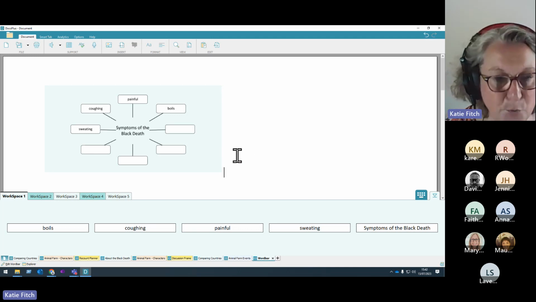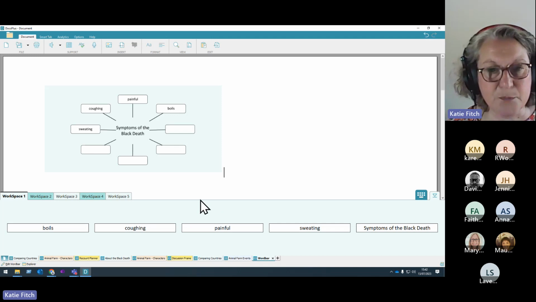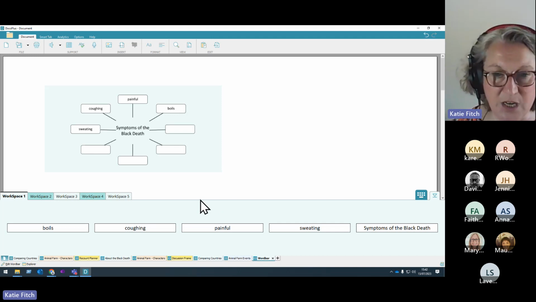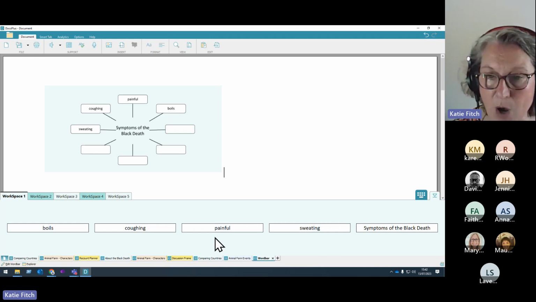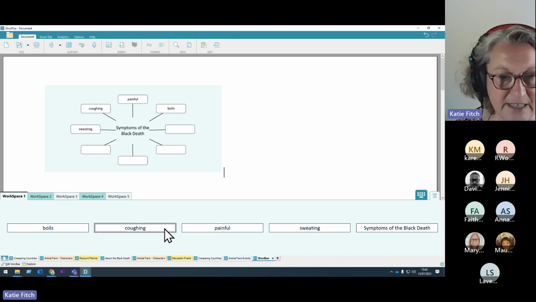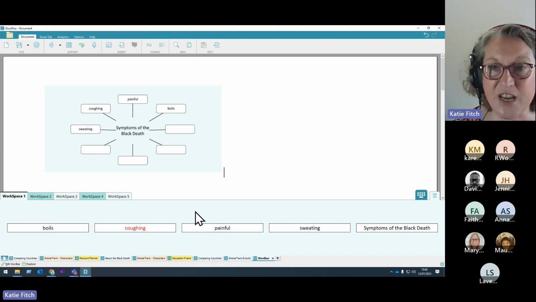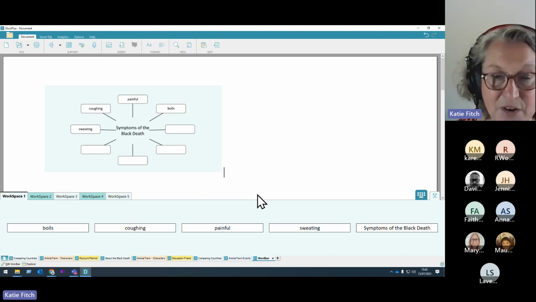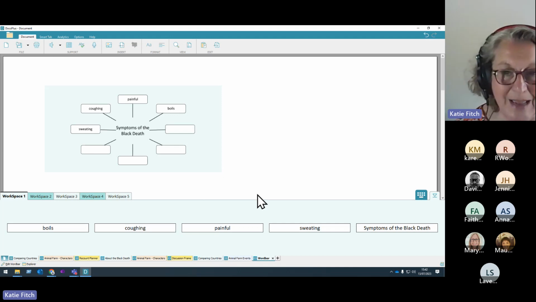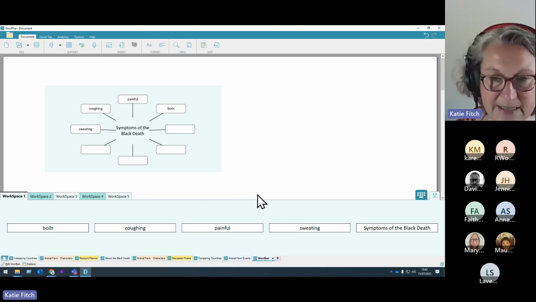It's worth remembering that when I've changed my workspace to a word bar, all of the words along the bottom are then speech supported. So if I want a reminder of what any of that vocabulary says, "coughing", I can do a right click on it and have it read aloud to me. So workspaces can be really versatile in how we're allowing students to record ideas and then transition to writing.